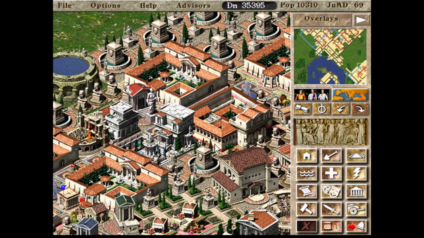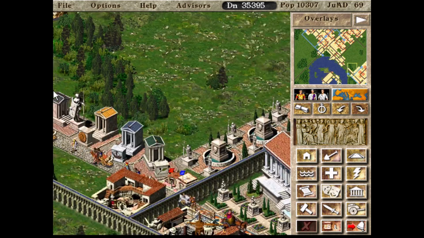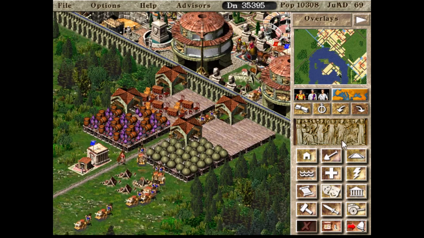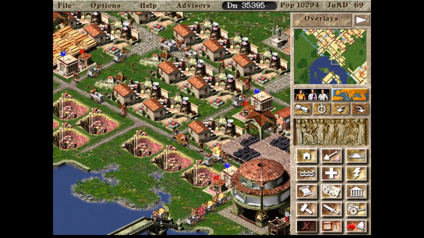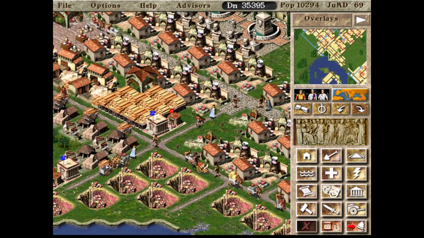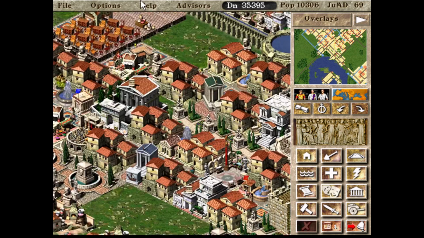Getting more money from basically taxing these wealthy homes. And look at this. Over 1,000 denarii in just 6 months, so yeah. That's a lot of cash from taxes. And it would suck to lose all this because we ran short of pottery. And it looks like we're actually getting there, so hopefully we'll fix this in time. Can't afford to sell our pottery.